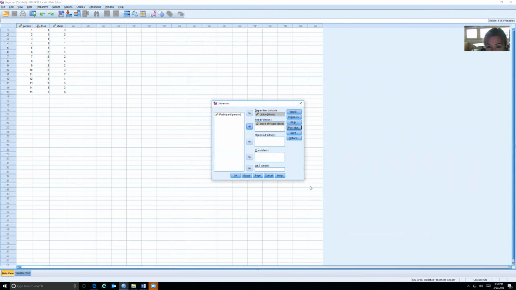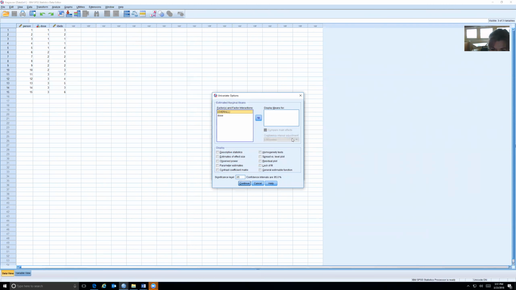One more thing that will just save you a little time is coming down here into options. And here in options, I'm going to get my descriptive statistics. That will give me my means and standard deviations so I can write this up. And ta-da, here's the effect size. I can get my effect size for free. I don't have to go through like Field did and calculate it by hand.